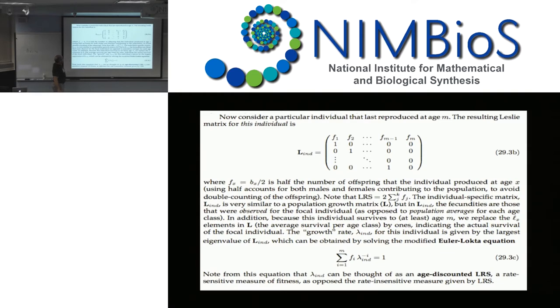So the suggestion then was that perhaps the best way to measure fitness, with overlapping generations, is to take this matrix, which is different for each individual, right? Because those values are different for each individual, and certain individuals survive and others not, so the number of ones down here is different. Then compute the eigenvalue for that matrix. That's the growth rate of that individual, and that's your measure of fitness when you've got age-structured populations. This is called age-discounted reproductive success because in that example I showed you with 3 individuals, all had a lifetime reproductive success of 40. Individuals that made it earlier, as we'll see in a second, have a higher fitness.